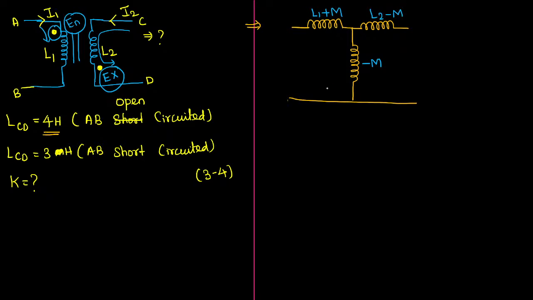Finish. Now after that, since the remaining are same, this is terminal A and this is terminal B, this is terminal C and this is terminal D. There are no doubts. Now what they are telling, they are giving the first clue. They kept the AB as open circuited.